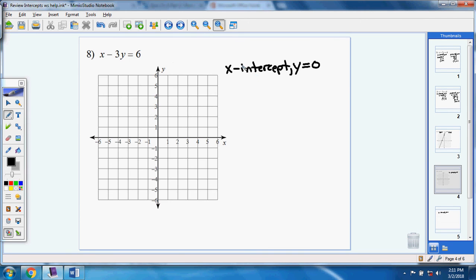All right, so looking at the equation, man, it's too easy again. It's just a simple X, but that's good news for you. So X subtract 3 times 0 equals 6. Doesn't matter, so X equals 6, which is 6, 0. So go to your x-axis and locate 6, 0 with me. It has to be on the x-axis right here. Beautiful.